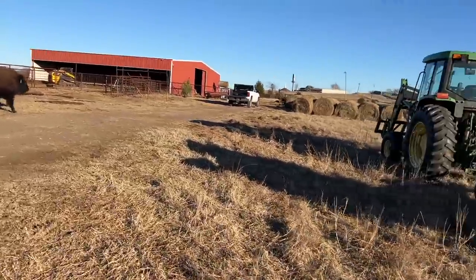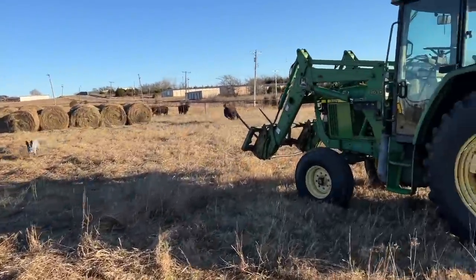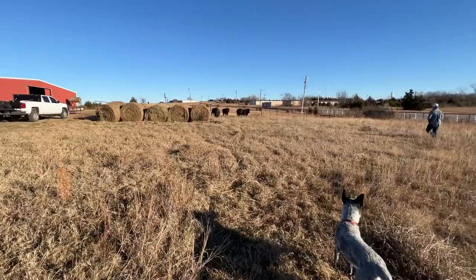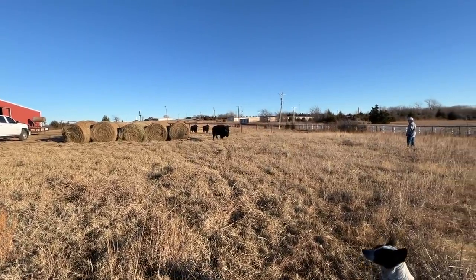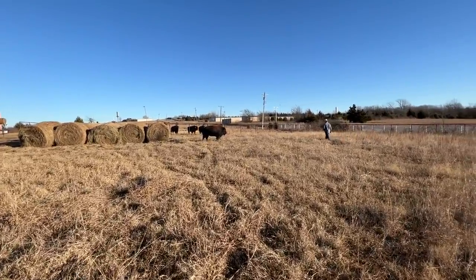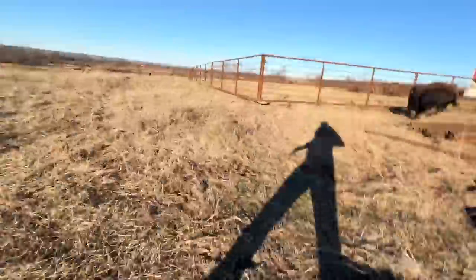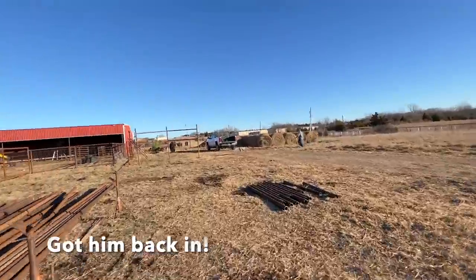Go get him, Maya. Go get him. Wrong way, Maya. I can push him. Yep. Give him a second. He'll ease over there. He won't bug you. He's just being nosy. Maya, easy. Go get him. Outside. There he is.